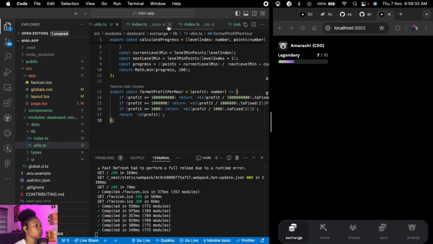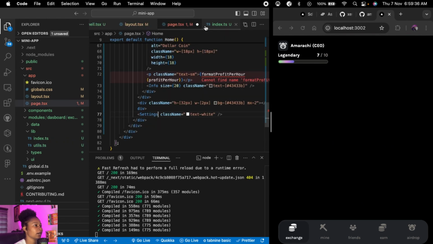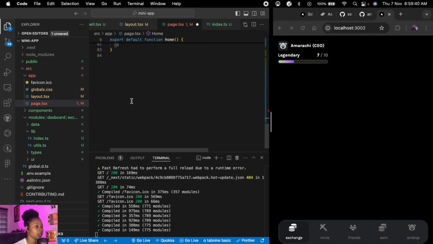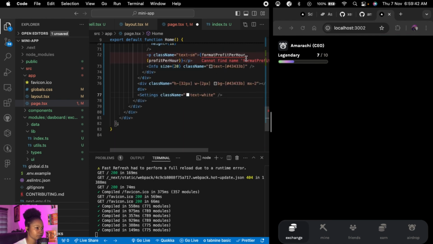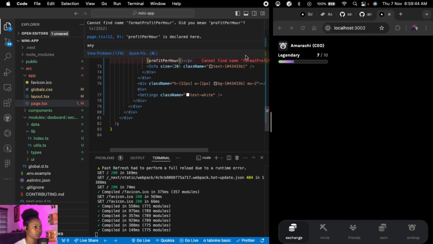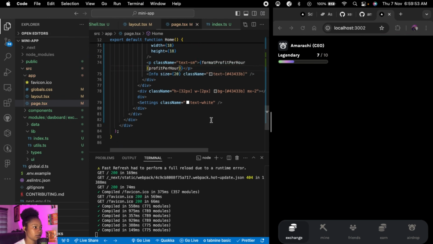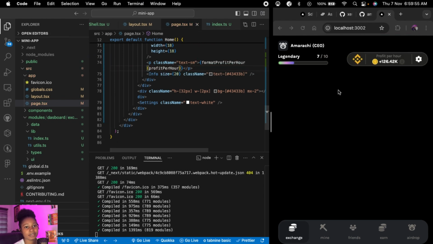Let me just close a bunch of things. So here now we are going to just import the profits per hour, right? So now we have this.